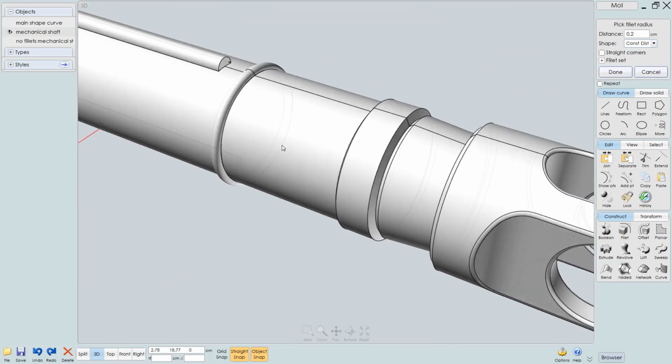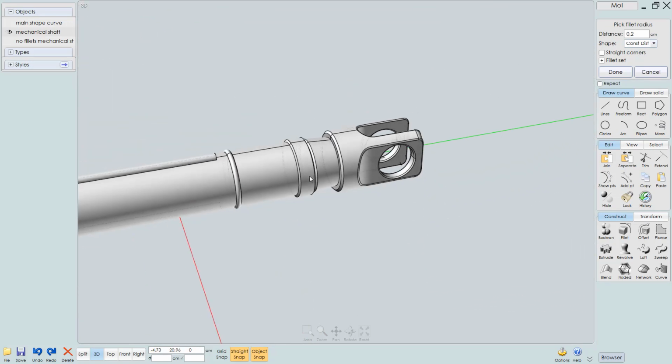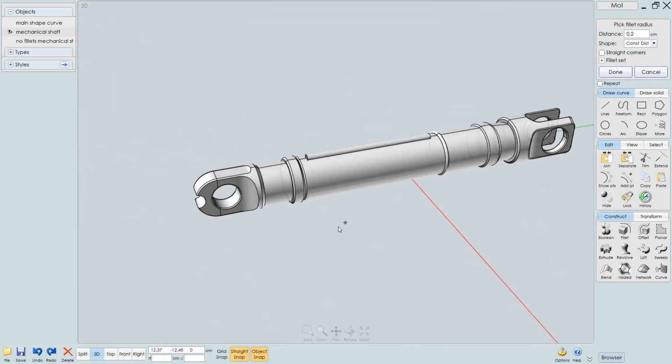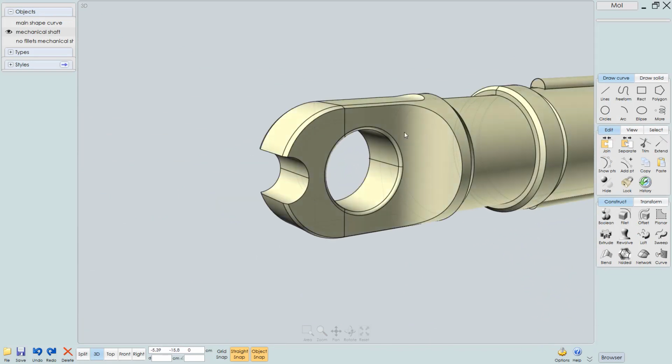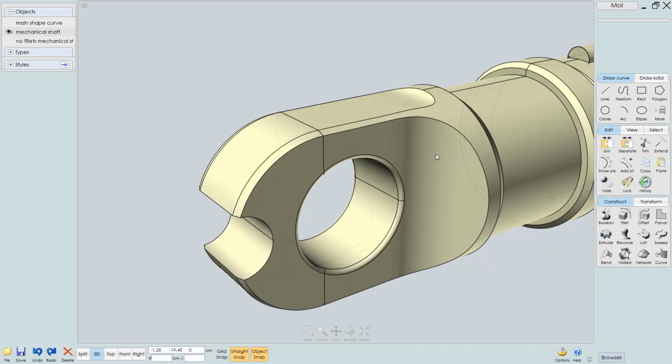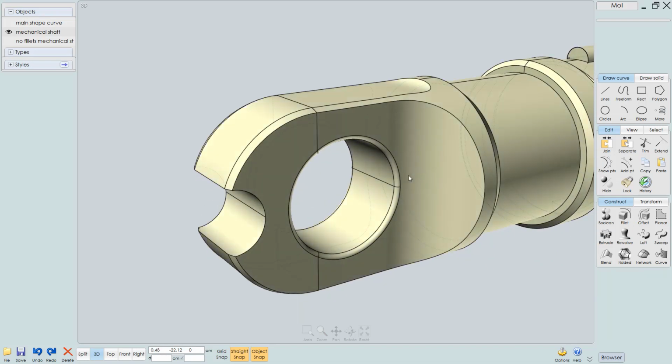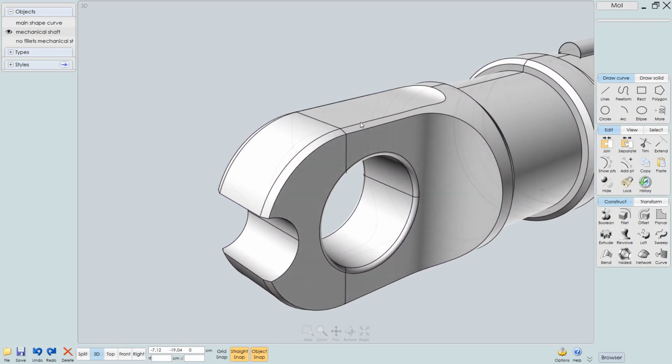And again, I think that a radius of 0.2 looks fine. So let's right click to confirm that. And now let's see what we can do with this area here. I'll try and select all of the edges that I want to fillet.